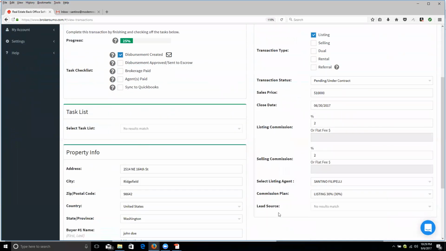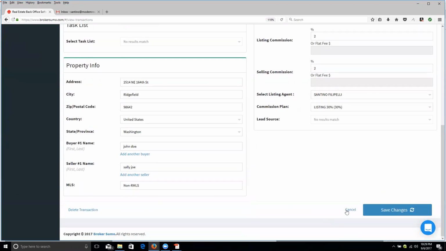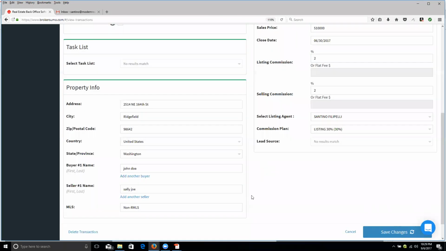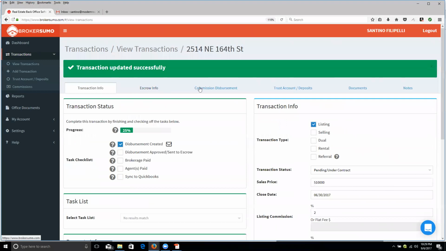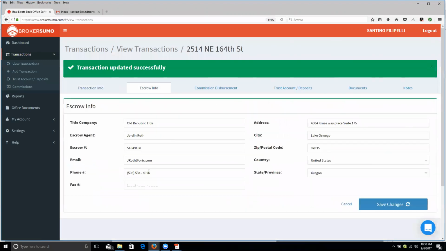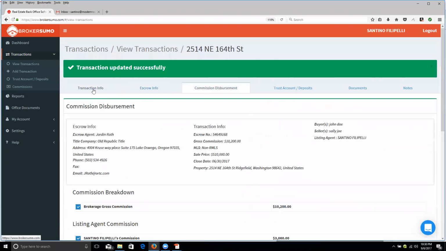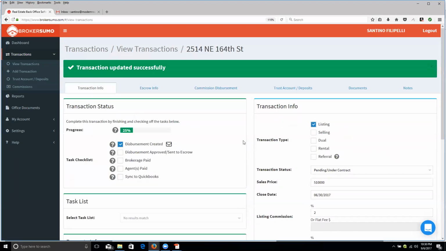And at that point, once you notify us that you need approval for your disbursement, we will come on here. Make sure you always click Save Changes. Otherwise, nothing will save. And we will then come on here and we will pay you guys, and you'll get a notification. If there's anything wrong with it, we will email you letting you know that you need to upload more information. Please make sure that you have all of these things filled out in detail. It's okay if you don't have a fax, but that's about it. Everything else should be filled out, and it's not really that much at all.